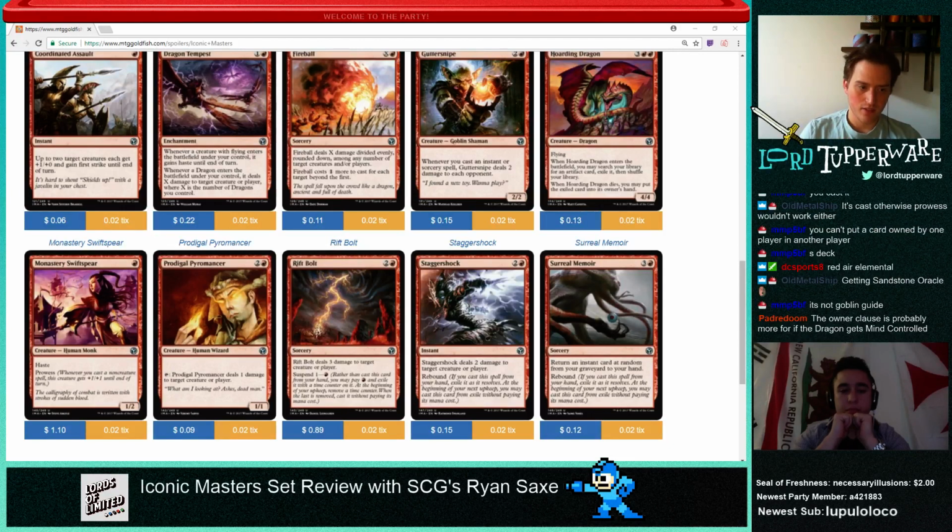That makes sense. All right, we're finally seeing some way to punish X1s. Prodigal Pyromancer, 2 and a red for a 1/1 human wizard that can tap to deal damage to target creature or player. Yeah, this card's usually great. We've seen a good number of 1 toughness creatures, right? And still being able to go to the face. Pingers are great.